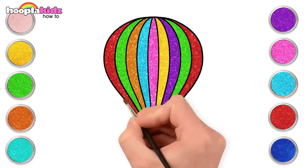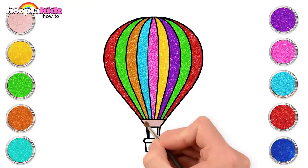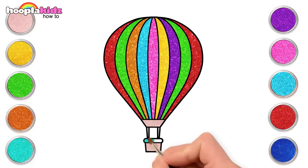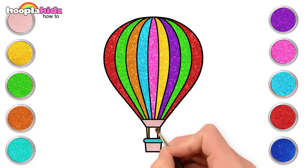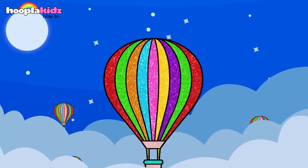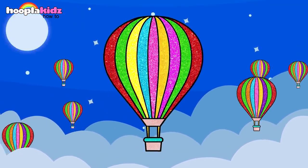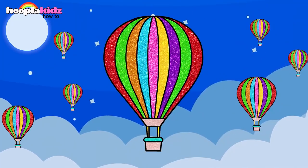What a pretty balloon! Let's quickly complete it. Sea green for the skirt and golden for the details. Yay! Ready to fly? Woohoo! This is magical! Here is our lovely hot air balloon.